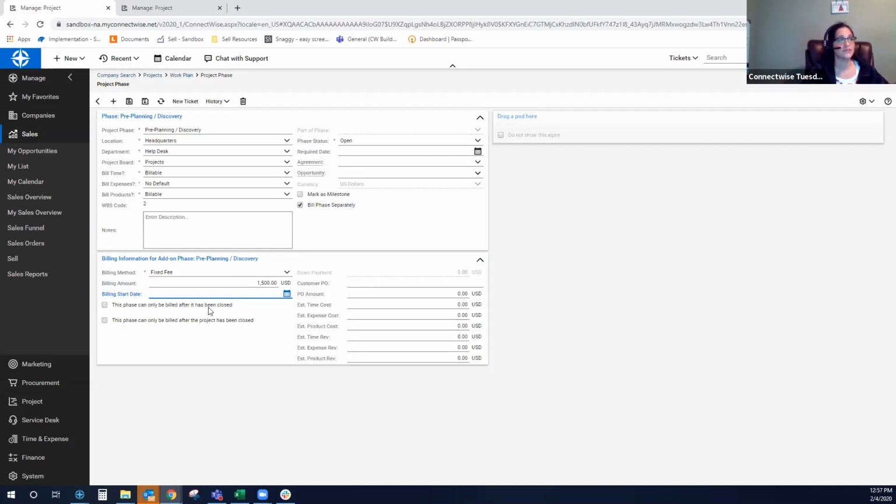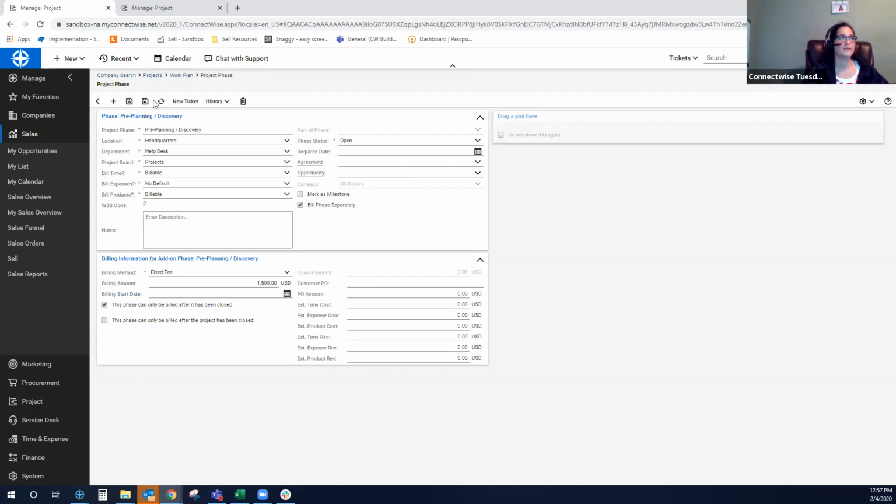And I can say this phase can only be billed after it's been closed, or this phase can only be billed after the project's been closed, okay? If I wanted to do progress invoicing on this particular phase, I would just leave that unchecked, and that $1,500 will show out there. Again, if you're doing that, make sure you have a good process around it.